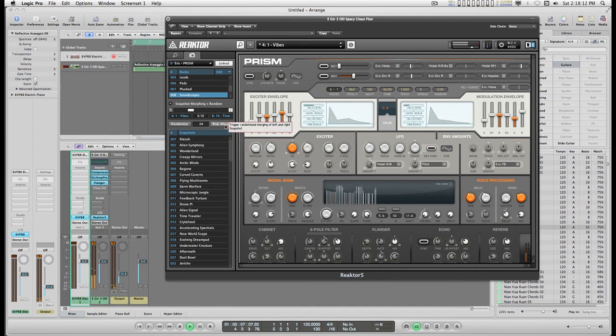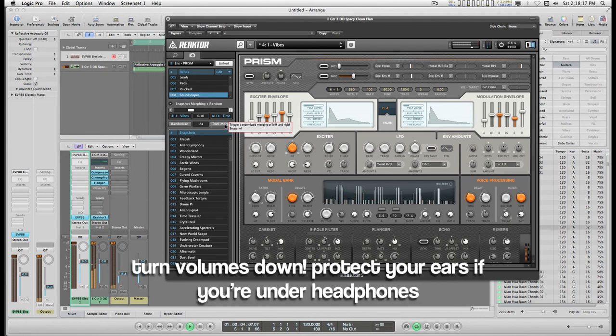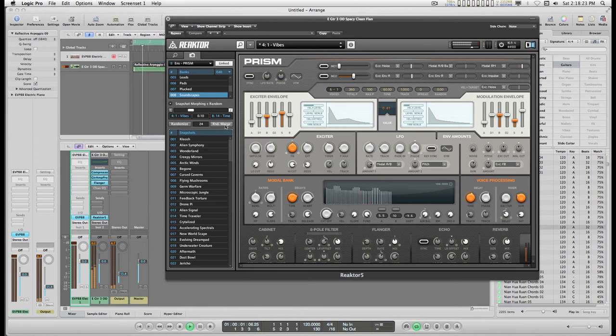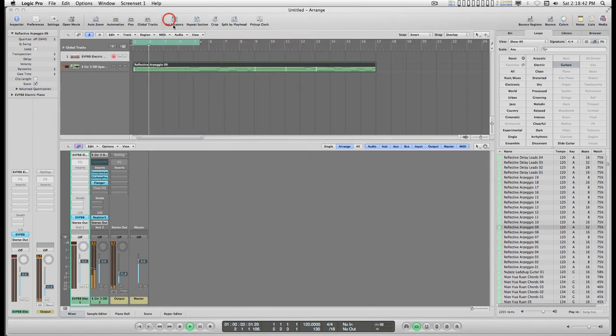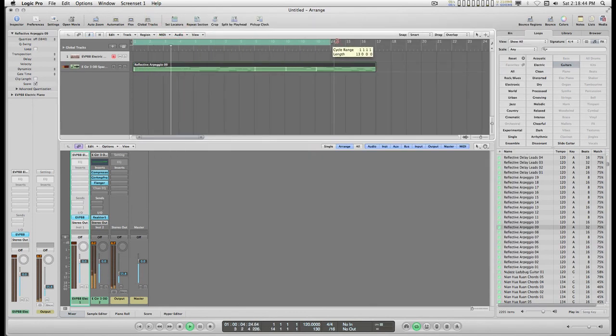And you have to be careful, because when you randomize stuff, you can get things that are exceptionally loud, and sometimes you can get things that are just silent. That's kind of nice. Okay, let's try that. Anyway, there you go.